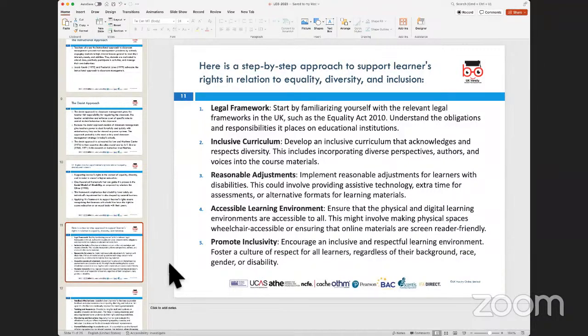Now if we have learners with, for example, visual disabilities, then we do provide material in printed format. For somebody who's dyslexic, we need to provide additional support in a format which is going to be useful for that learner to study the course with us. So there are various ways through which you can ensure that inclusivity and equality are practiced when you are teaching and delivering programs or courses in a classroom based setting. Reasonable adjustments can be made.